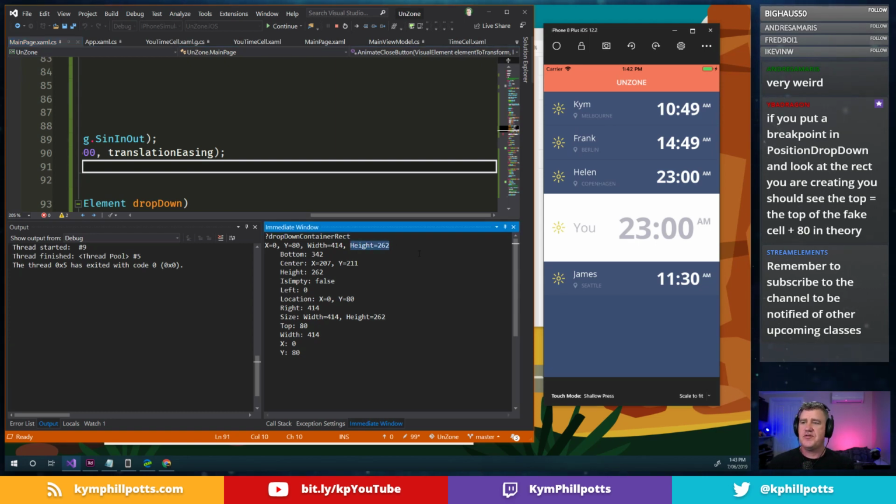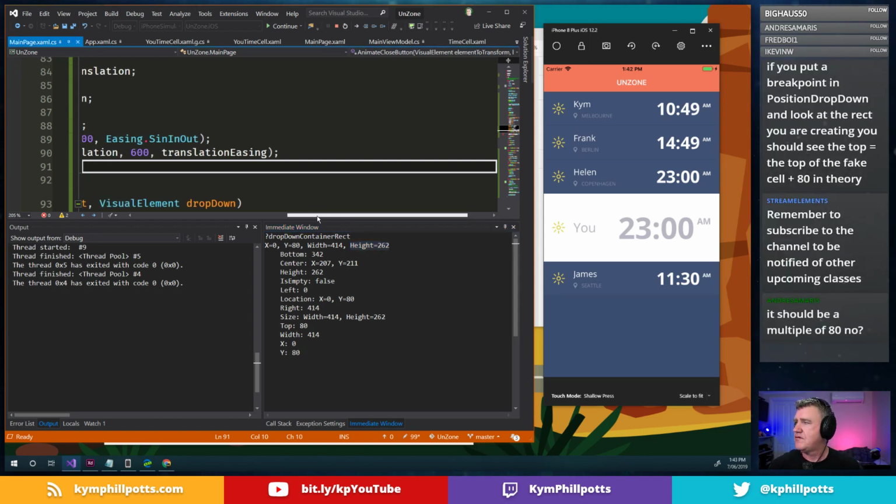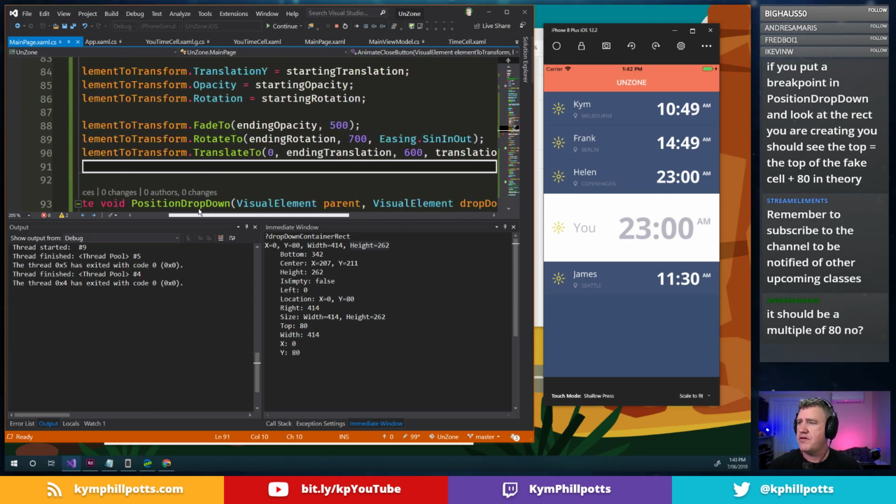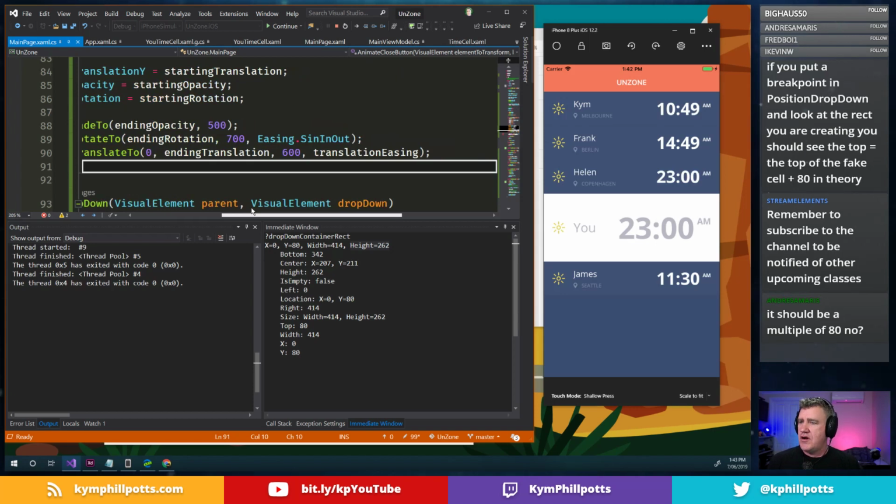The height of 262 though, that's weird, isn't it? Because it shouldn't have a height of 262, it should be 240. No? Should be multiples of 80. Yeah, I would have thought. Okay.